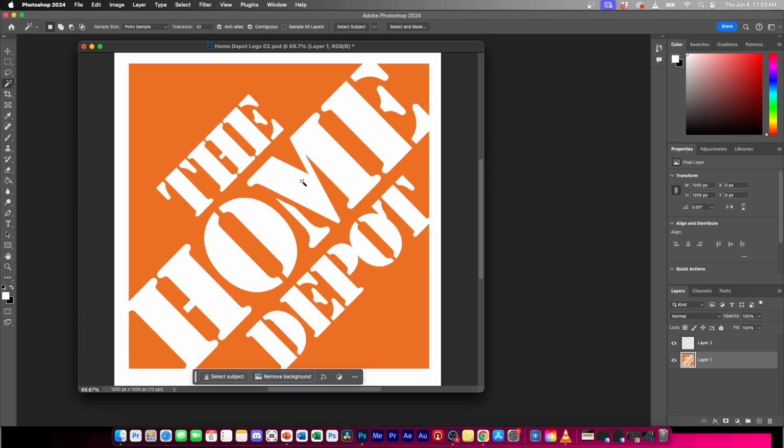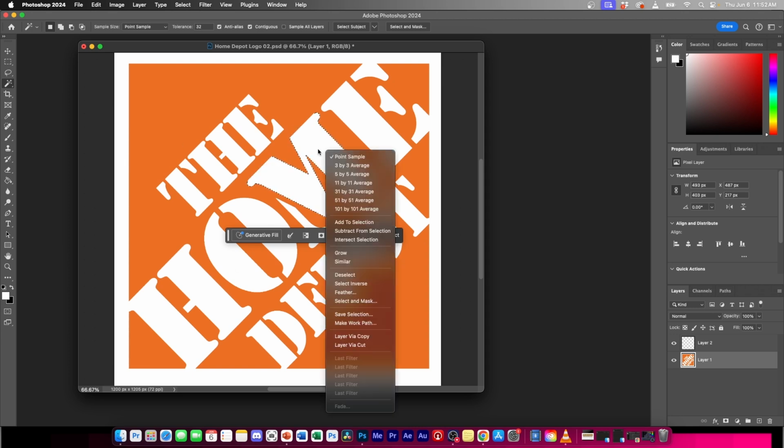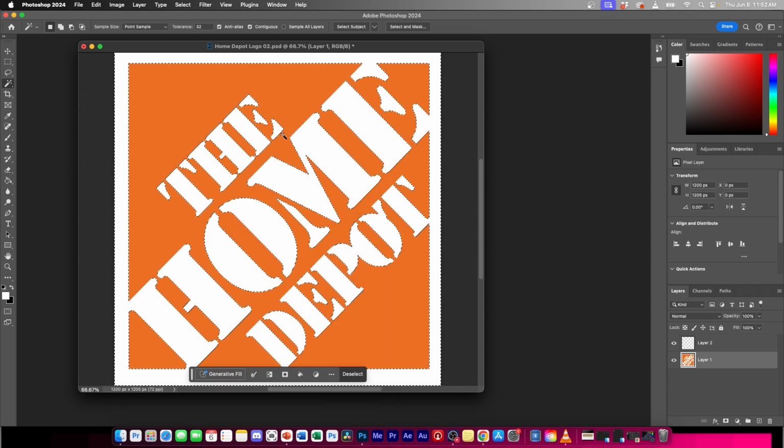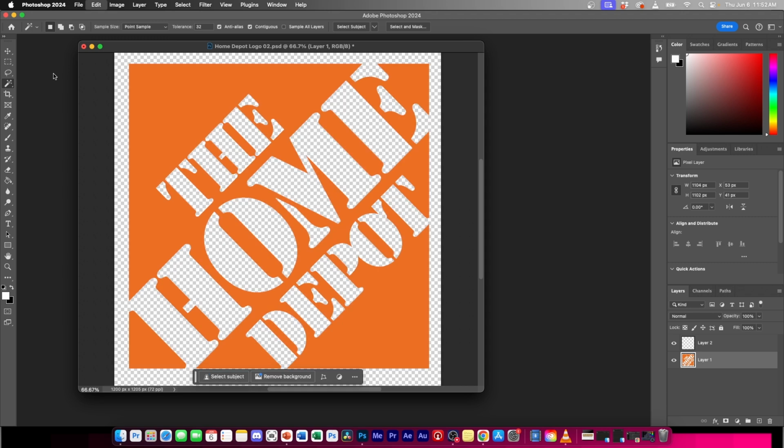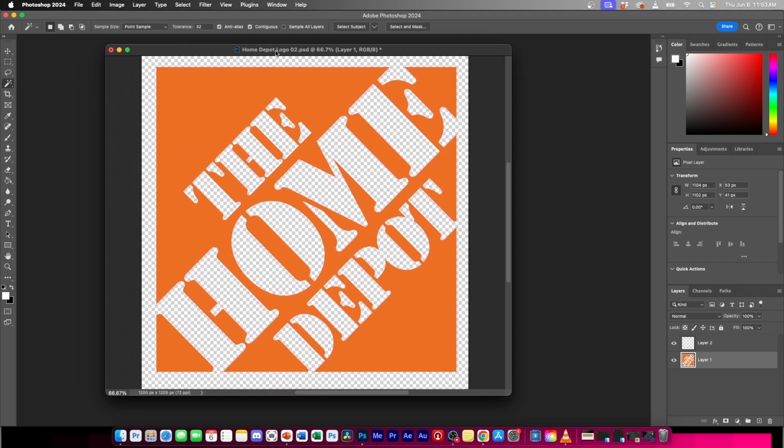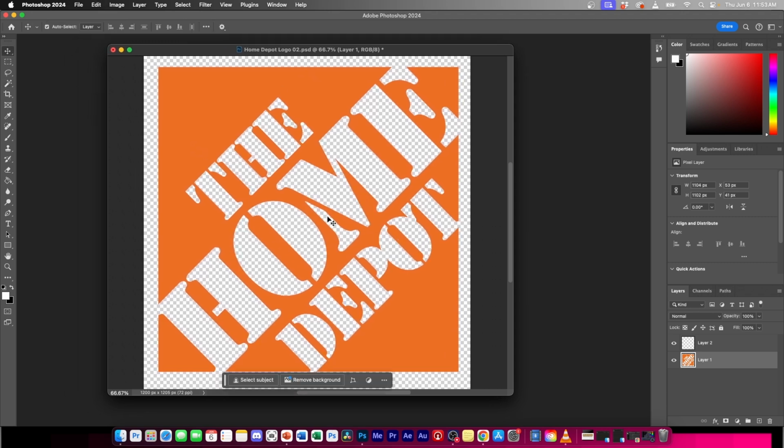So what we want to do is take out the white in this image. If you notice, when I click on the white here with the wand, it only selected this white right here. To get all the white, I'm going to right click inside that selection and go down to Similar, and it's going to find all the white in the image. Now on my Mac, I'm going to hit Command X, or on a PC you hit Control X, and I'm going to take out all of that. You're cutting out all of that.